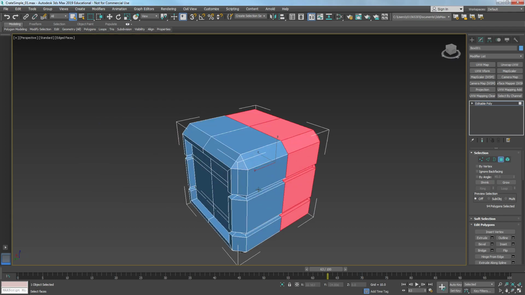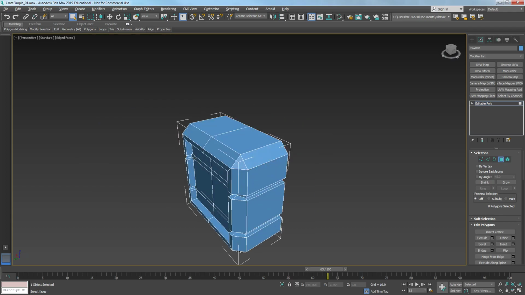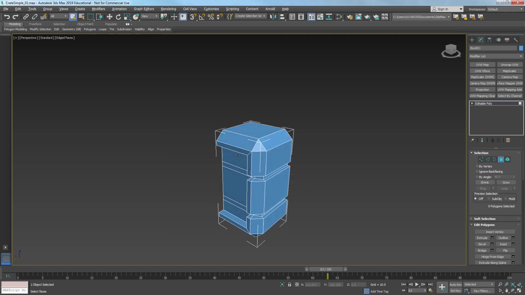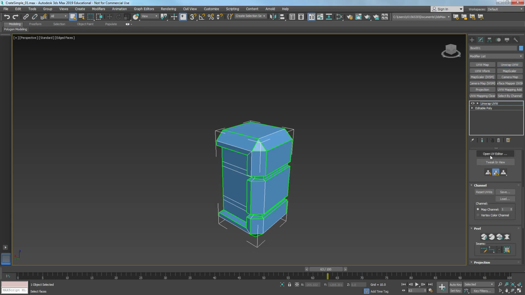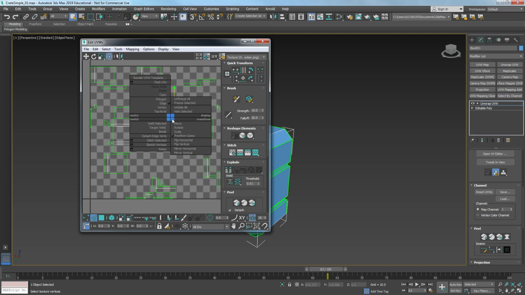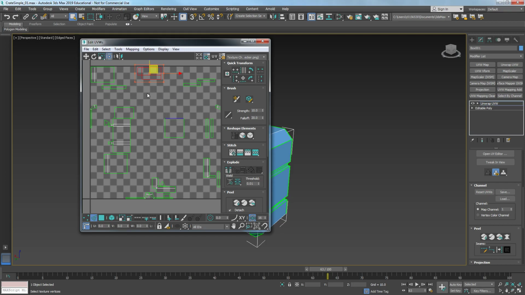Select these faces and delete. I can select these faces and delete. Now I've got this little bitty piece here, and I can unwrap it. And now at this point, what I can do is start assembling it real quickly. I go to edge mode, hitting 2, I can hit stitch selected.